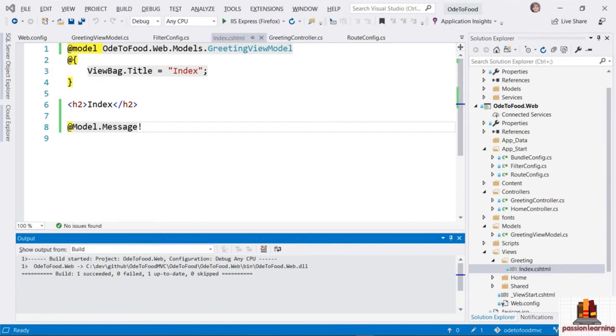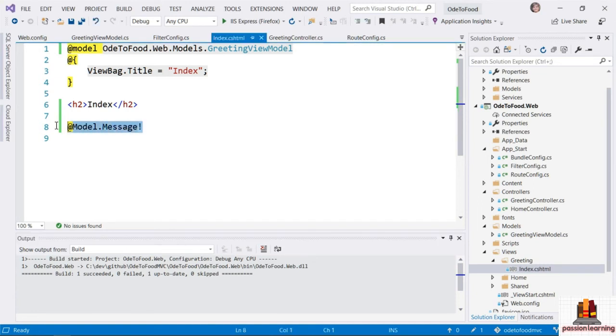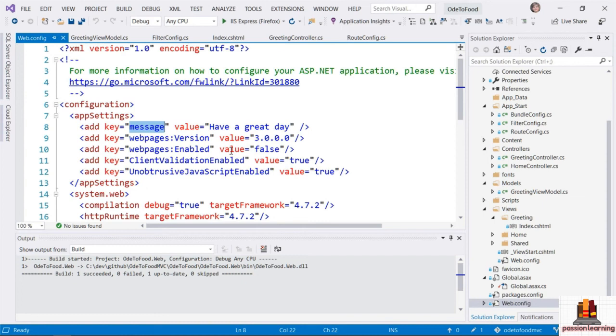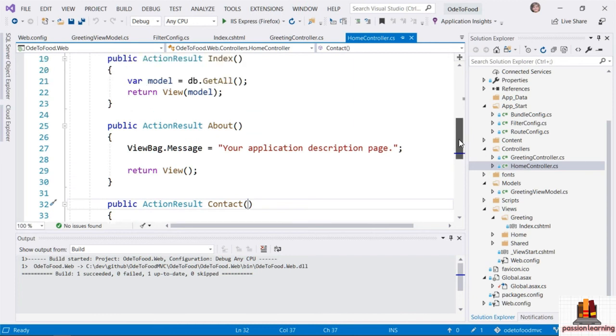We've now achieved the first of two goals that I mentioned at the beginning of this module. The first goal was to display a custom message that we retrieved from a configuration source in ASP.NET. Now that we know how to do this, this is going to make things a little bit easier in the future when we need to do things like configure a database connection string. But now let's try to address the second goal. The second goal was to have some more flexible code here inside of the home controller.